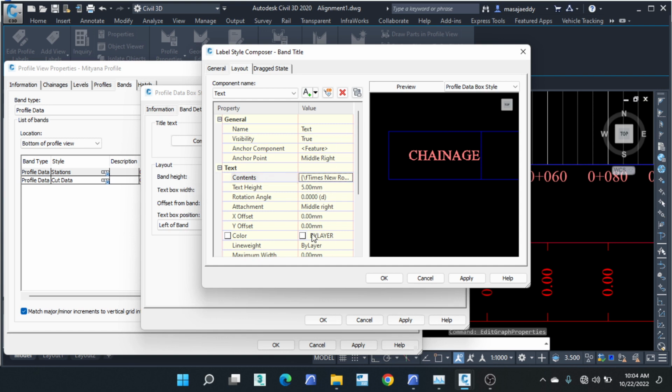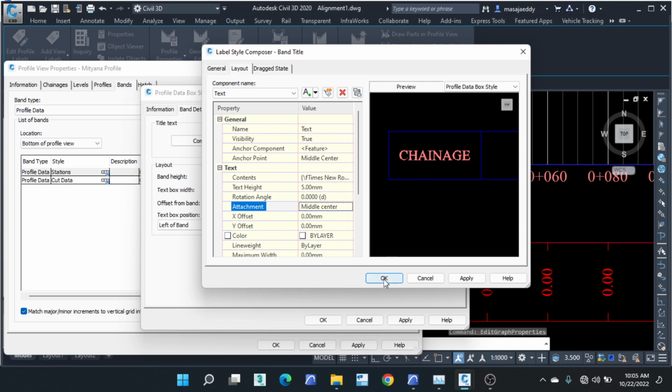Okay. Then we can equally change, if you're not okay with the height, you can change the height. You can change the orientation depending on what you want. What we wanted to change here mostly was the alignment within the box. So I'm going to change the anchor point to middle center. Then also come to the attachment and change it to middle center. Then it should be aligned to the center in all ways.